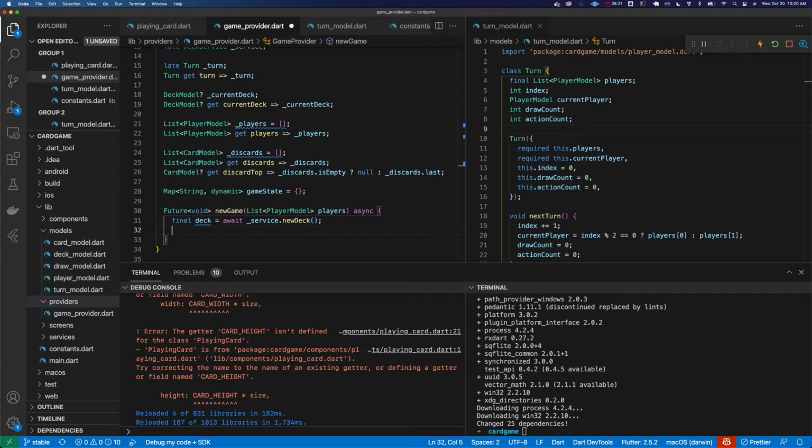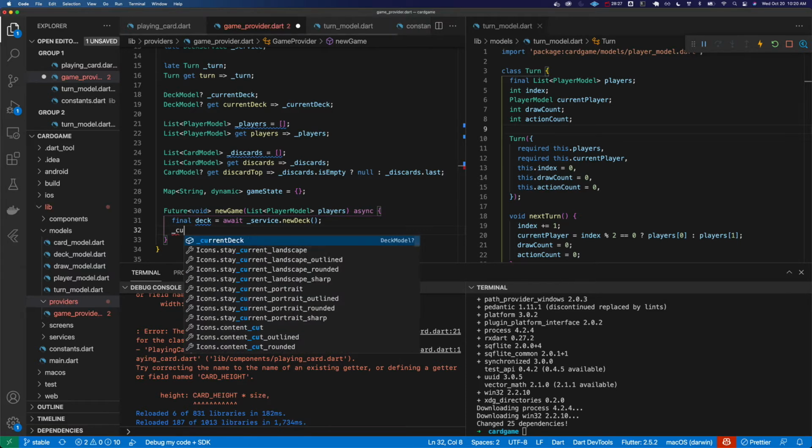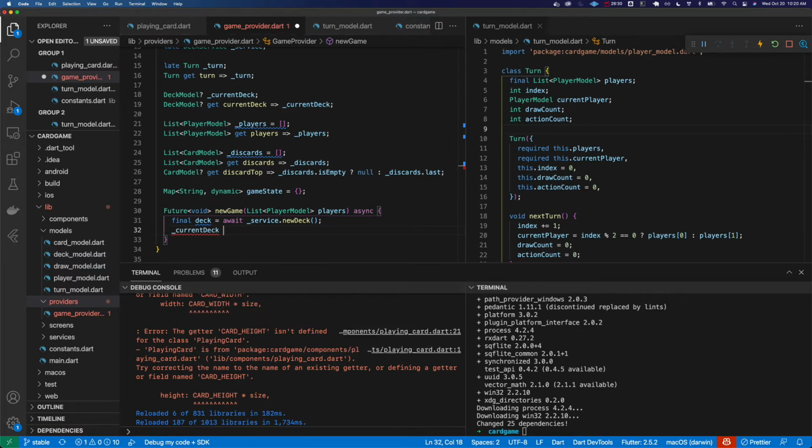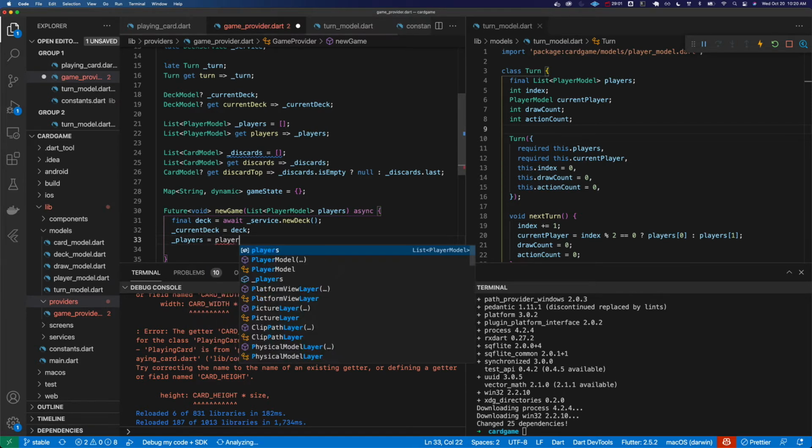Then we're going to want to set that deck. So I could basically just go, and in fact, I'll do it this way for now, and we might update this later, but we just want to set current deck equal to deck. Now, see, I am accessing a private property because I can. I'm within this class, and I want to in this case. Which is fine. But my UI that's going to be working with this service will never have access to this. It will be accessing the non-underscore version, the public one right there. So yeah, we get our deck, and then we set our deck essentially, and then we also want to set our players, and the players are going to be equal to whatever players we just passed in.